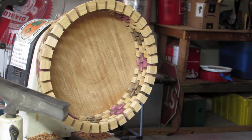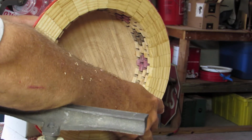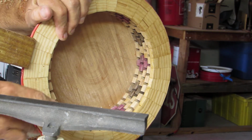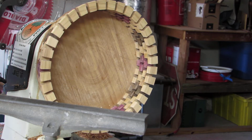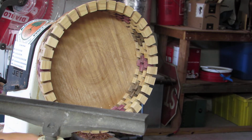We're going to put this on there somewhere around here. And that'll give me a big lip for everybody to hold on to and hand it off. So we'll see how that works. Let's go ahead and let's get to turning.